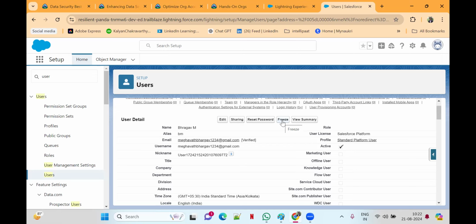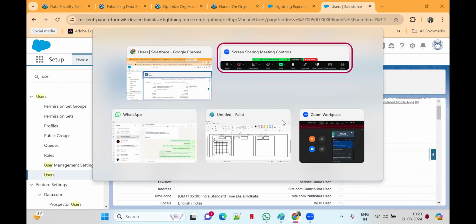At that point, what we do is we freeze his account, temporarily stopping him from accessing my organization without affecting his other work. Clear on the difference between freeze and deactivate? Yes, sir. So this is the difference between freeze and active.